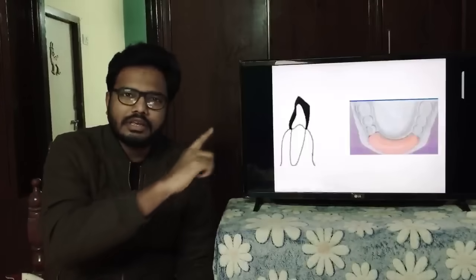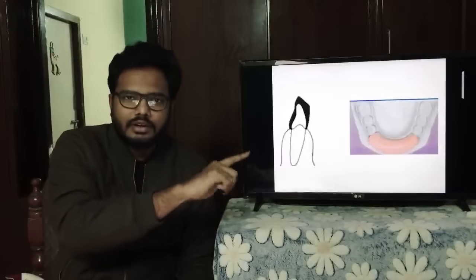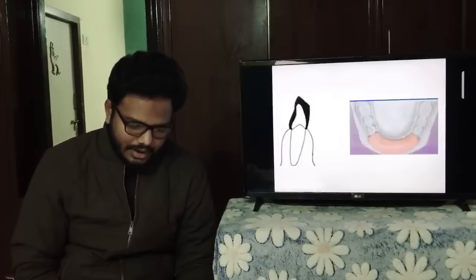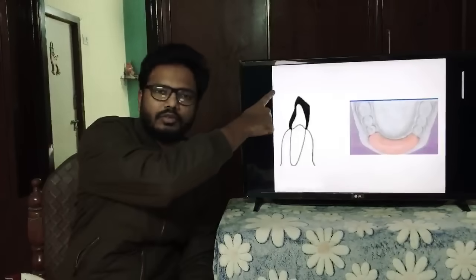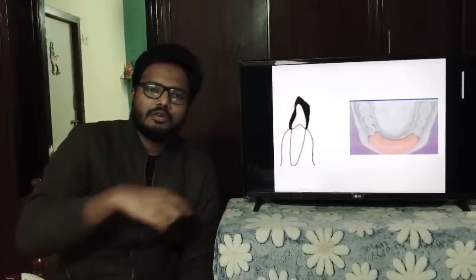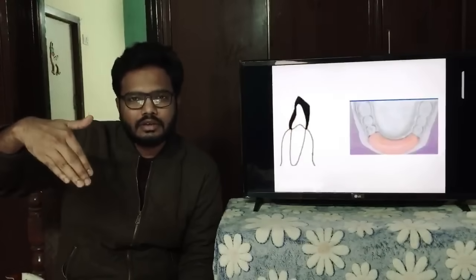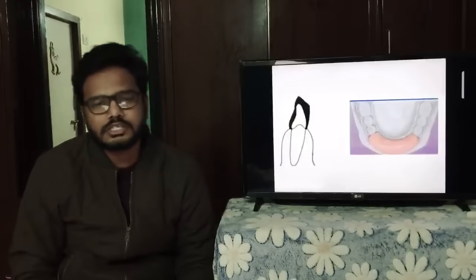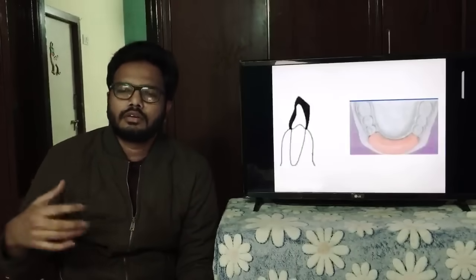Next one, identify the appliance. I've even given the cross section on left side. Right side you can see the model or the appliance on a cast. Identify the appliance which is used for correcting anterior crossbite. You can see in the cross section we have a 45 degrees plane which enables the maxillary teeth to slip or to slide in a more forward position. So it's used for correcting maxillary anterior crossbites. I'm sorry. So identify this appliance.